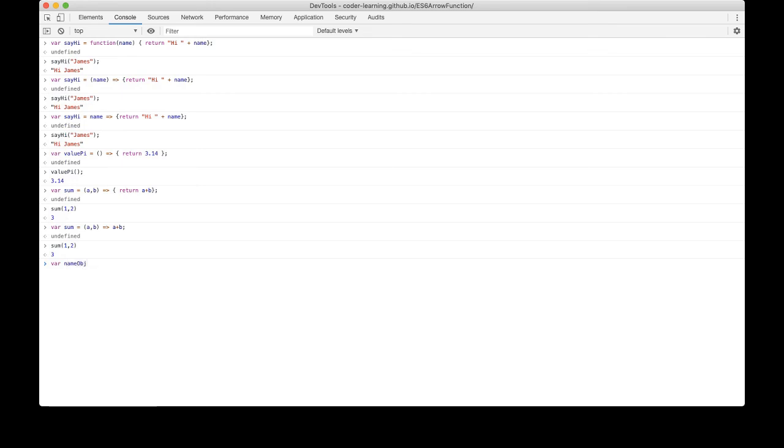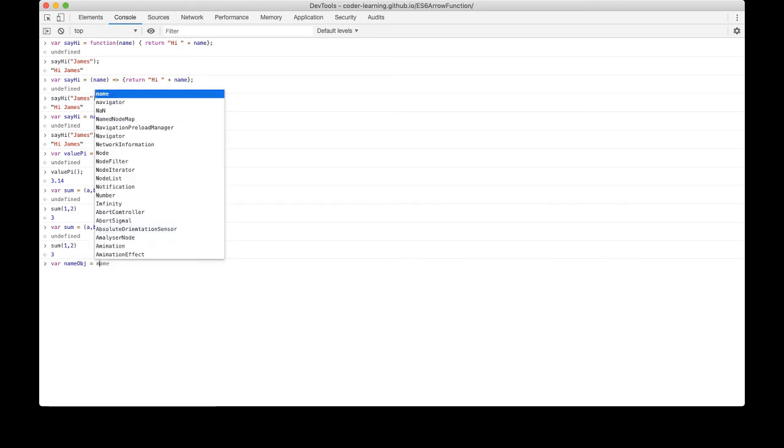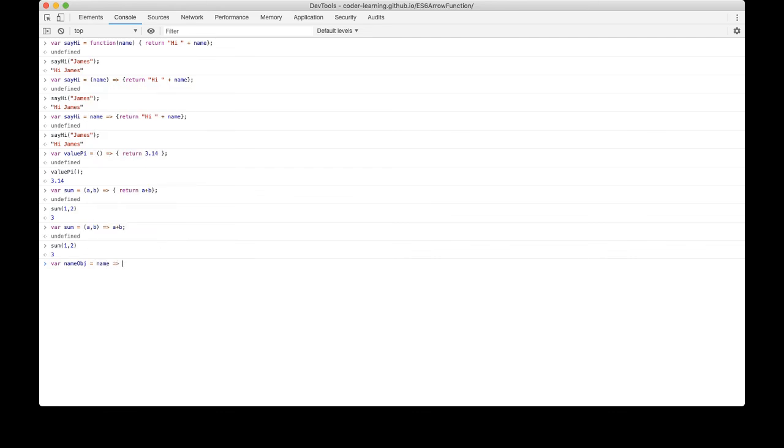I'm going to pass in a name, since there is going to be one parameter, I'm just going to have it without a parenthesis enclosing them. So I want to have an object. Let's say the object looks like name colon and then followed by name. Okay. I want to return it back as an object. Okay. So this is what I want.